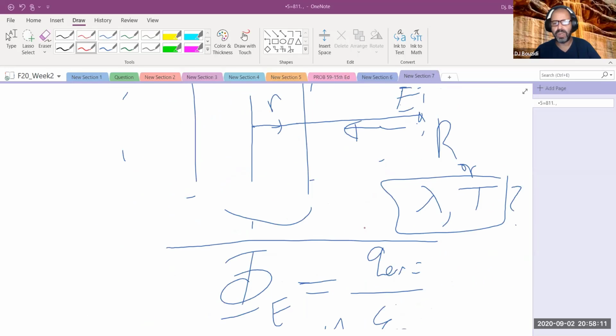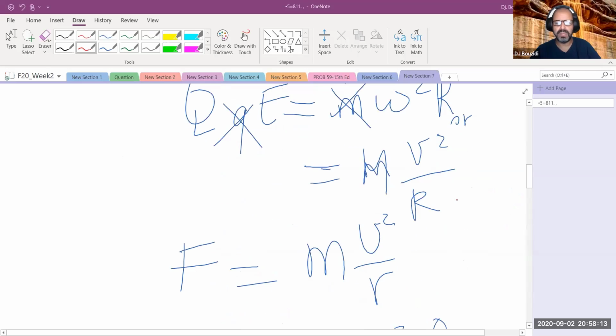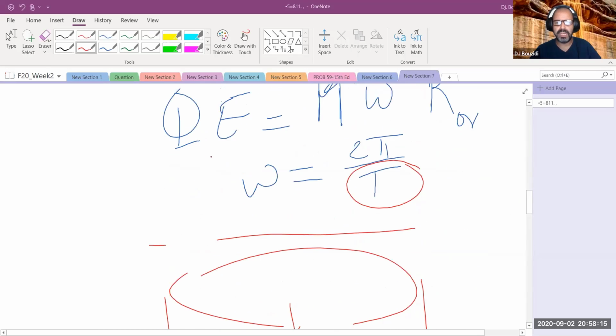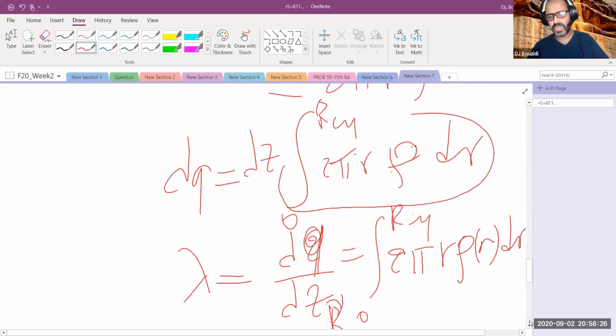Remember, we have two questions: finding lambda and then finding T, the period. Now, in order to find the period T, we're going to invoke this law. First, what is the electric field? We just found it for a wire, so we're going to use that result. If you don't like it, you can use Gauss's law, and Gauss's law says, basically, the charge enclosed.